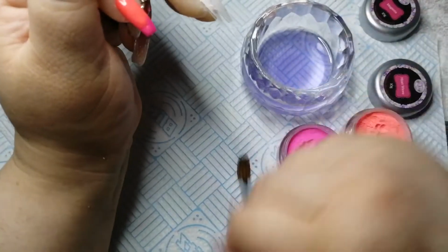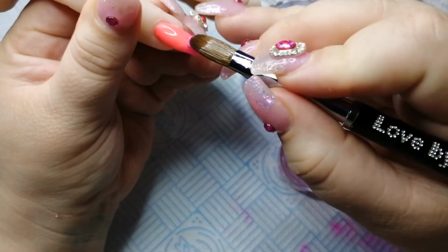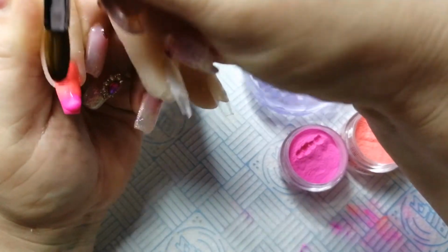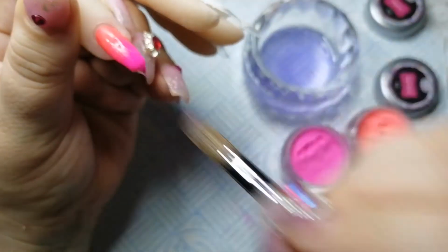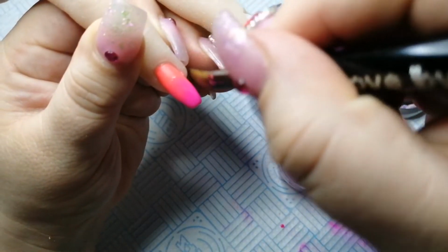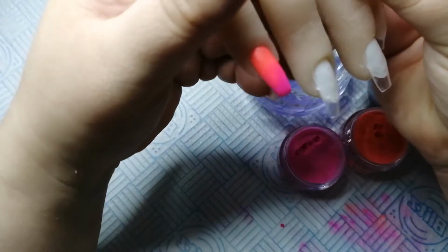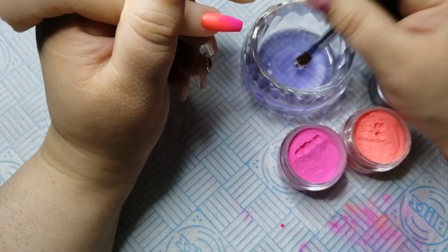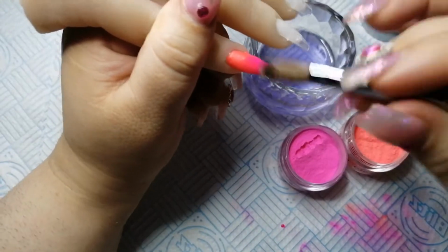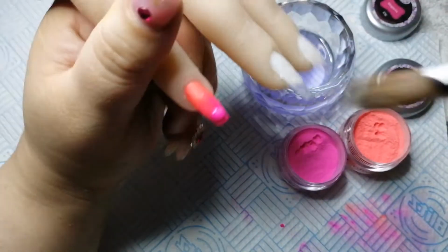Now, if you do need more pink, you can always go back in like I need to here and just add your pink again. When you're working with acrylic, you always want to be gentle, don't push down too hard, because you're gonna make all the acrylic come off the nail. So you want to use a feather type motion with your brush, until I'm happy with my blend.